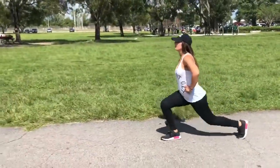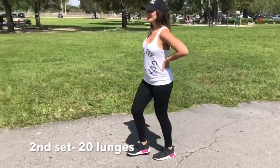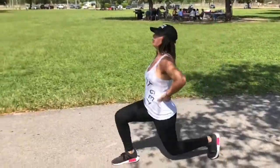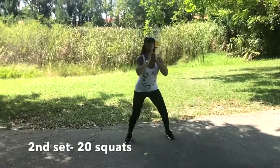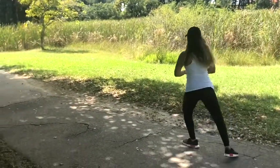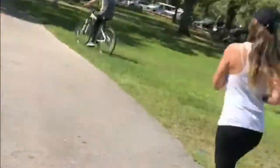Next, I jump into my second set of 20 each of lunges. Then I'm on my second set of 20 each of the squats — notice that I am turning around each time I complete a squat, because it kind of intensifies the workout. Finally, I jog off the rest of the one and a half mile. Keep in mind that you know your body more than anybody else, so if jogging keeps you out of breath for too long, it's best if you just walk it off. I finish up by walking just to give my body and this baby a break.